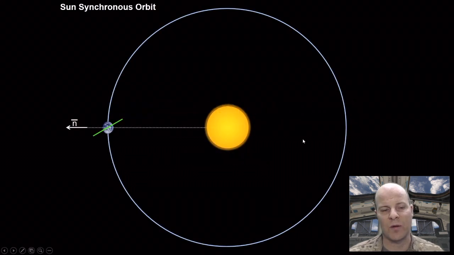A sun-synchronous orbit is an orbit wherein we want the satellite to go over a particular part of the ground at a particular time of day every day. And what we know is that the Earth is going to be rotating around the sun a full 360 degrees in approximately 365 days.